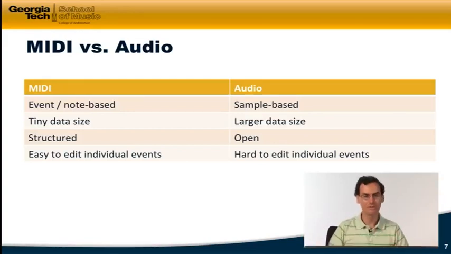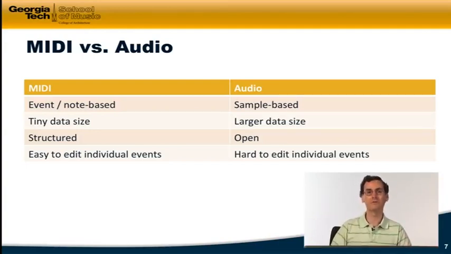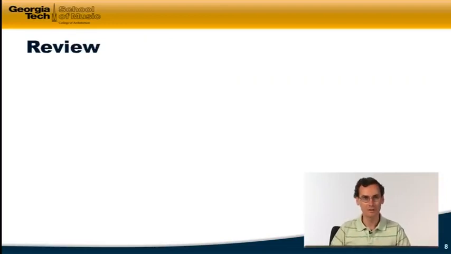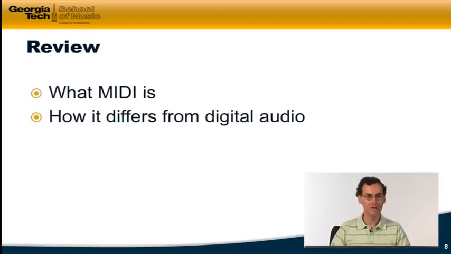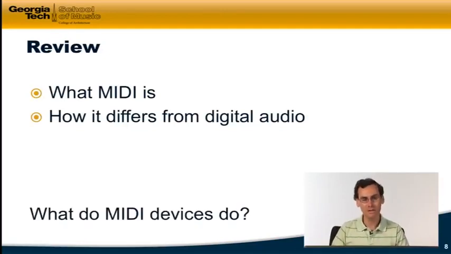So again, there's situations where MIDI makes a lot of sense because of how we want to represent our data or how we want to store it or how we want to be able to edit it. And there's places where really audio is the only thing that can effectively represent the music that we're trying to express. So to review here, what we've covered in this video is what MIDI is and how it is different from digital audio. In the next video, I want to talk about different kinds of MIDI devices and what they do and how they communicate with each other.